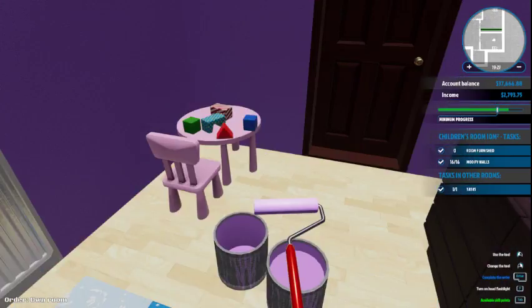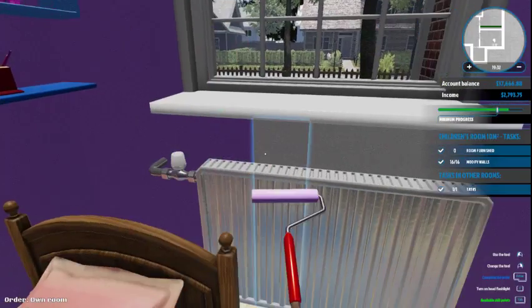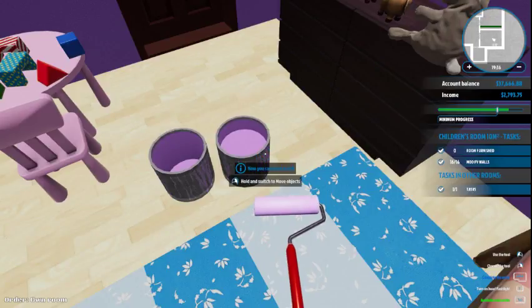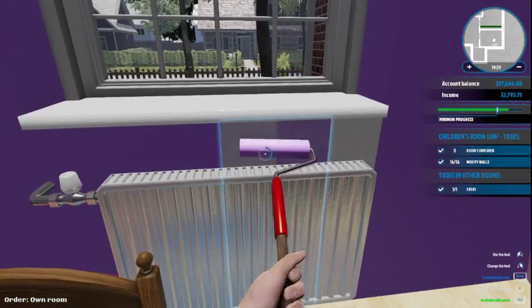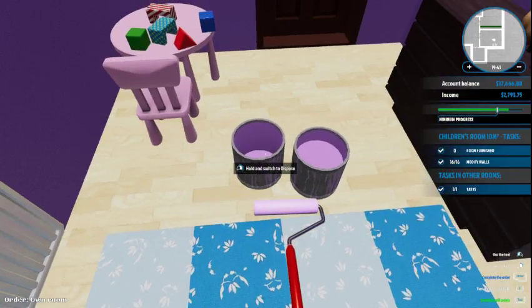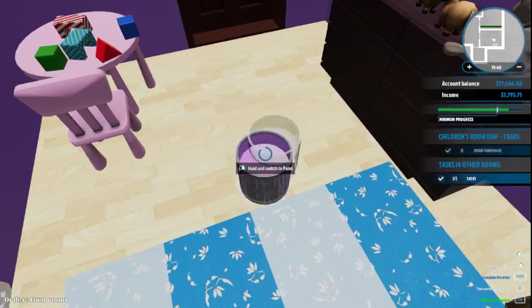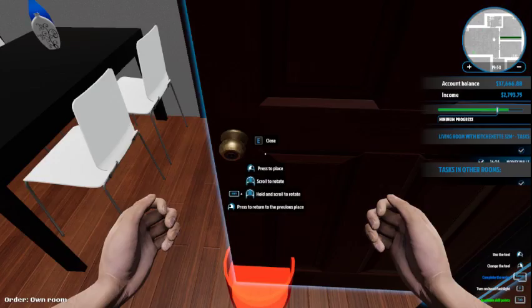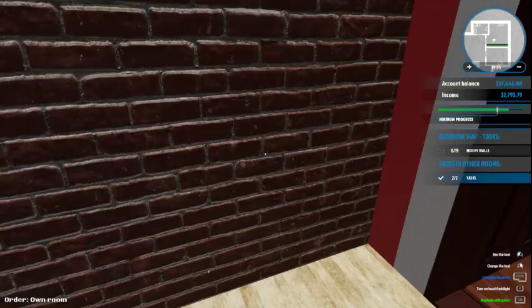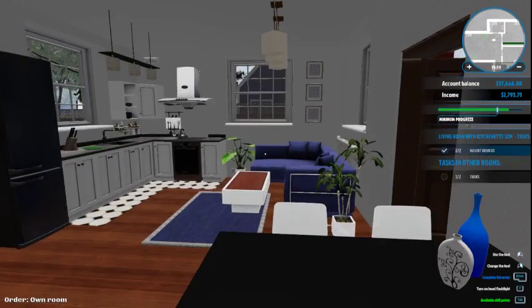Is that everything? Gotta get behind the radiator. Put the paint cans in the parents' room. Alright. Well, that one I can just dispose of. That one, you have to actually take it. The parents can take care of it themselves. Oh, wait, did it say?